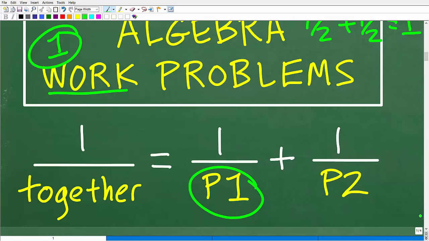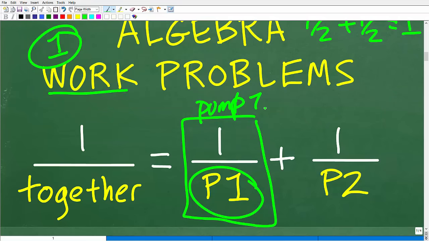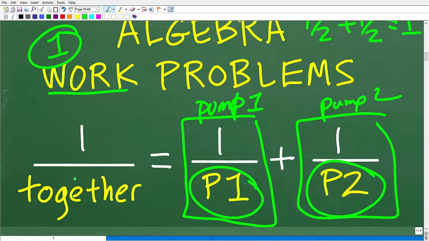Now, you might be asking yourself, why is this crazy formula written like this? Well, this is a pretty good way to model situations algebraically. So here is how it kind of goes. The time it takes or the rate it takes for one thing, it could be a machine, it could be a person, in this case, it's a pump, that part of the job we can represent as a fraction as one over that part. We might be thinking about pump one. And then this would be the part that pump two would do. One over the time it would take for that second pump. Together, it would be one over that amount of time. So we're going to set up an equation algebraically. This is one approach, if you can remember this formula. We have one over part one plus one over part two. And if there's like three pumps involved, it's going to continue on. I'm going to show you another approach here in a second.